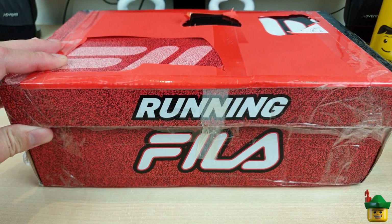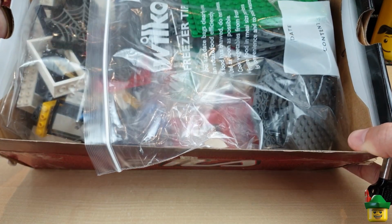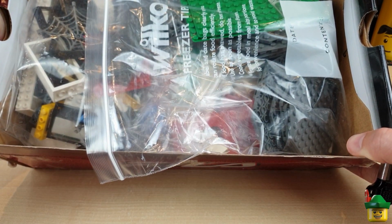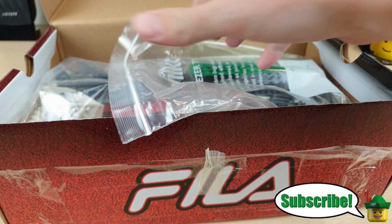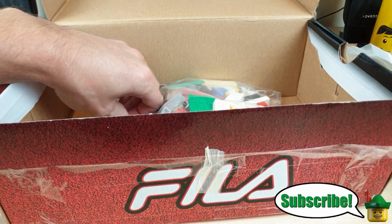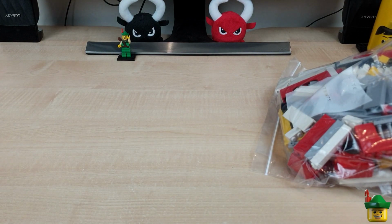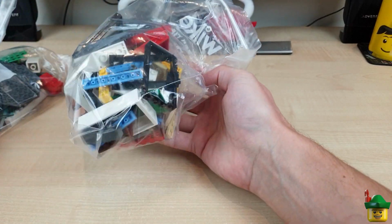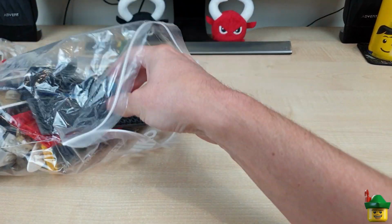Right, let's get this open. And what do we got? A very, very mixed bag. Okay. One big bag, two big bags, three big bags in a shoebox. Get rid of the box. Right, so this is very unsorted, so literal mixed bag. I may as well tip them out one at a time.